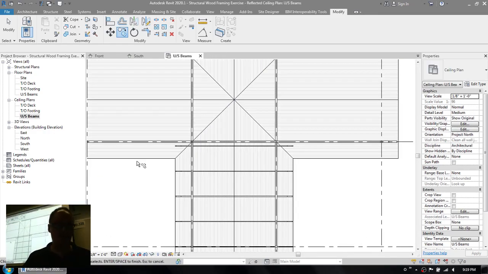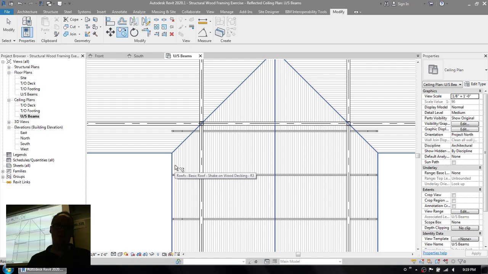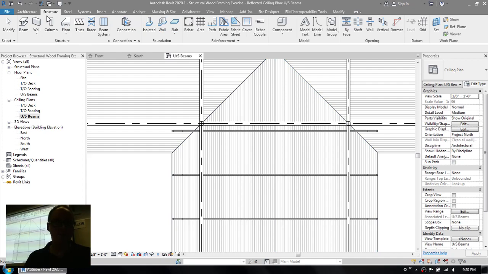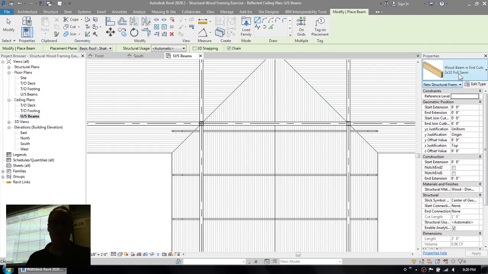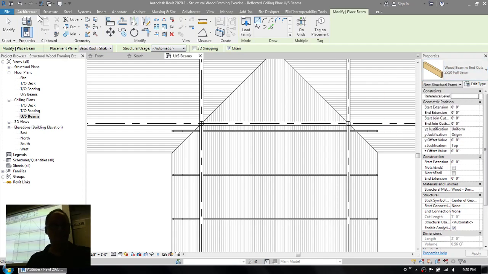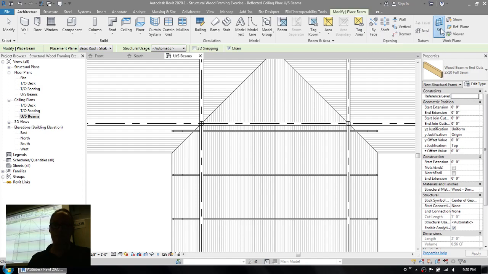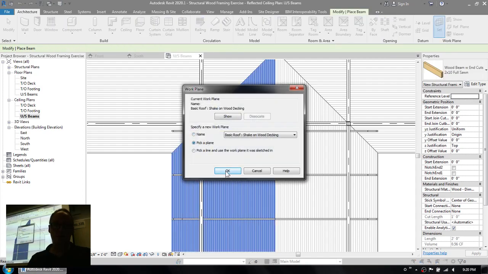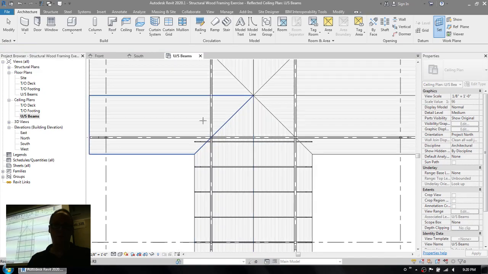So in our ceiling plan here, we're going to ask Revit to draw our valley rafter right on the underside of this roof, like just glue it right to the underside of the roof. So just watch me here, I'll walk through the process. I'm still using the beam tool, I'm still drawing a 2x10 joist, but before I draw it, I'm going to use the set work plane command, and I'm going to ask Revit to put this rafter on one of these planes of the roof, whichever one I want to start with. So I'm going to start with this one.